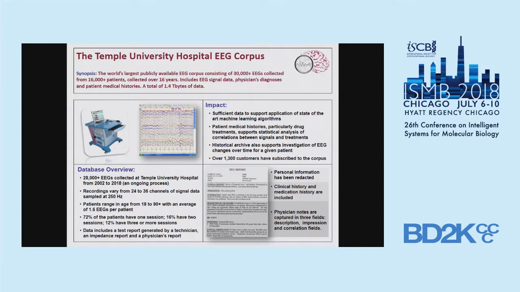We also have a blind evaluation set, and we've also annotated data from Duke University that will be used as an evaluation set as well. So it's a very large, very substantial body of data, probably the largest data set of this type in the world. It's available open source. You just go to our webpage, sign up, and you'll get the password to reach the data. So if you're interested in this kind of thing, we can talk offline more about it.